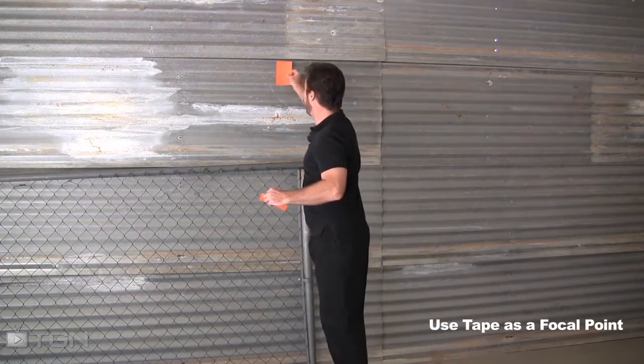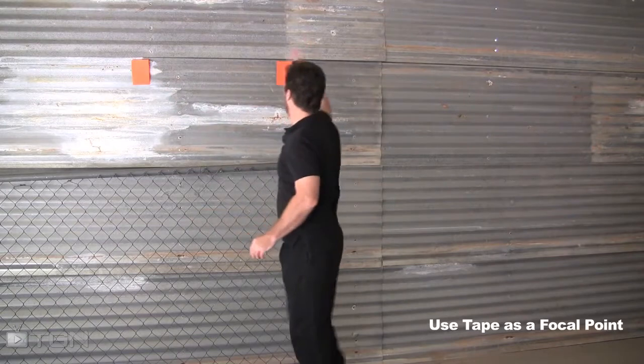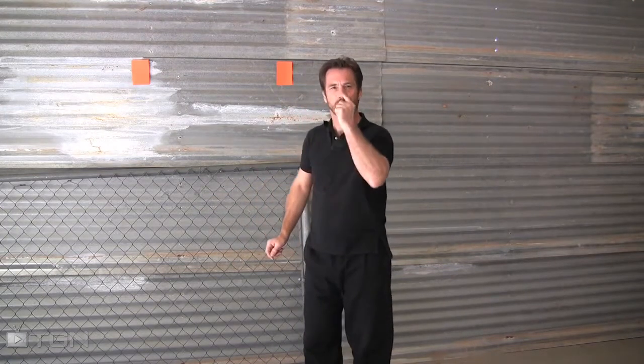If you're in a place where you can't really use the focal points, bring your own. Take a post-it or a piece of tape and just put it up on the wall like this and bring them over this way. Therefore, you'll be able to start cutting down and working in patterns that way. But most of all, the reason why we want to have a focal point is not for the walls as much, it is to keep your eyes focused.